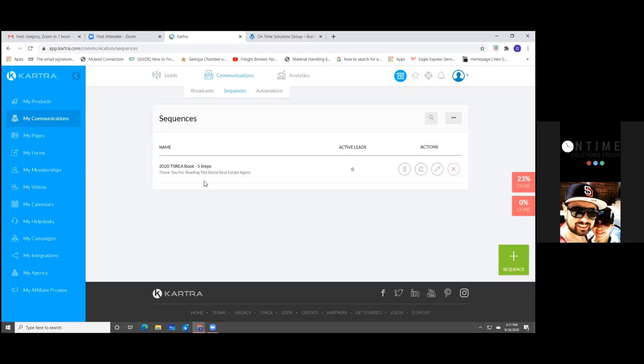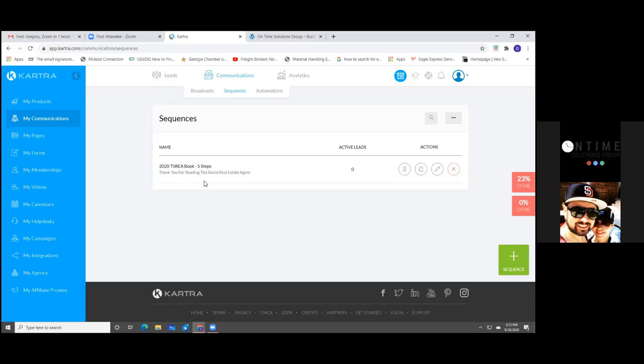Because in my emails, I'm just showing 5 basic steps, and I simply set up 5 emails that automatically go out. After all five of them go out, everyone who's on that sequence has received all 5 emails. After that, you can always turn the 5 into 10. You can always turn the 10 emails into 15. That way you don't have to worry about that lead being nurtured. It's all about nurturing the lead. That's one thing that I do: I email my list. That's nurturing your lead, making sure that lead keeps you top of mind. You're going to do it via email, where you can set up a sequence, and that's the importance of maybe setting up 5, maybe setting up 10. So you can just set it and forget it.